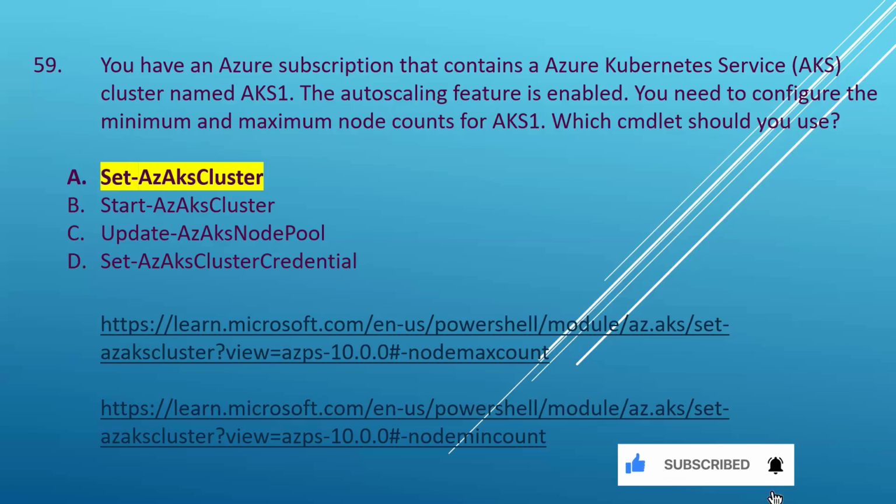Now, talking about the answers which are incorrect. Start-AzAksCluster is used to start an Azure Kubernetes cluster. Update-AzAksNodePool is used to update a node pool in a managed cluster. And Set-AzAksClusterCredential is used to reset the service principal of an existing AKS cluster. So if this question is reworded and a different functionality is asked, you know three options which will help you in answering a different type of question. Let's move to the next question of the series.